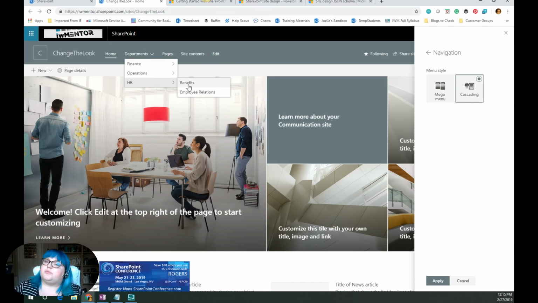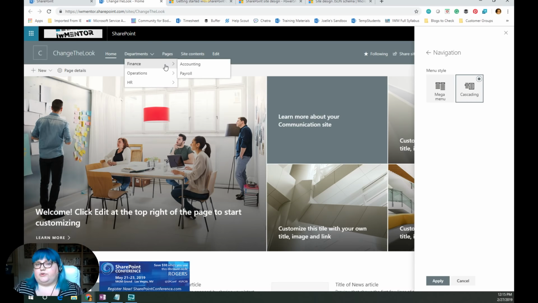So here I have departments, and then here I can hover over these and I see the cascade of that. And even the style here is a little bit different than it was before. It's a little bit neater. But that's pretty much what we're used to from the top level navigation.